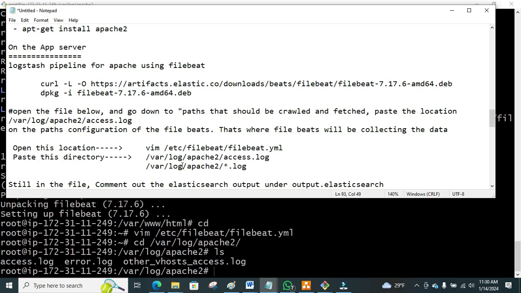This means that anything found inside this Apache folder that has the termination .log will be harvested. So we are going to harvest all these three logs and visualize them in Kibana. Let's not limit ourselves to one. Let's do all the logs.